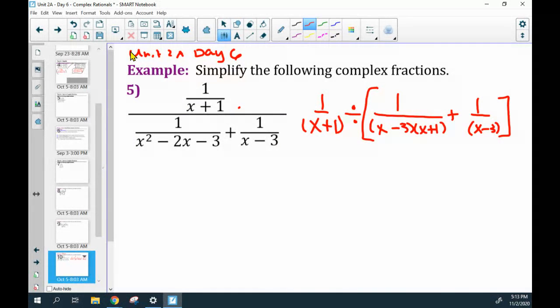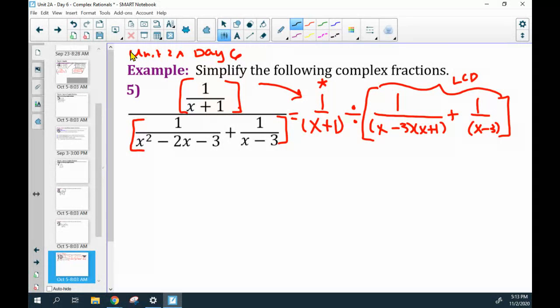I see that as one large fraction called a complex fraction, but I'm going to isolate the numerator and isolate the denominator and then write it horizontally so that I can see what I'm dealing with. This way I know that this guy is going to stick as is for a while, but this guy over here is a little messy. It needs to be combined, and I need to work on that.